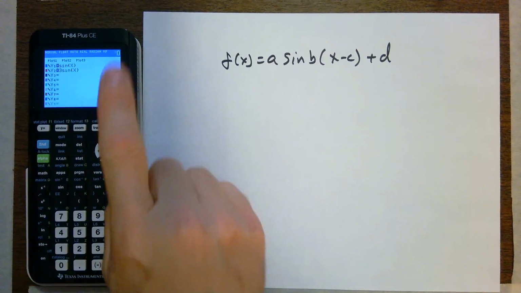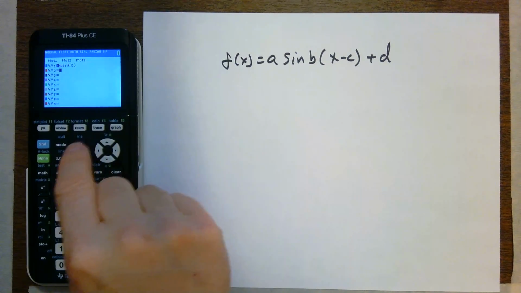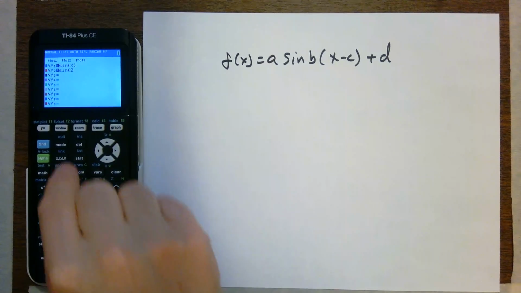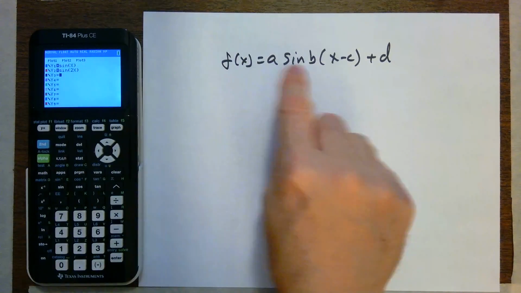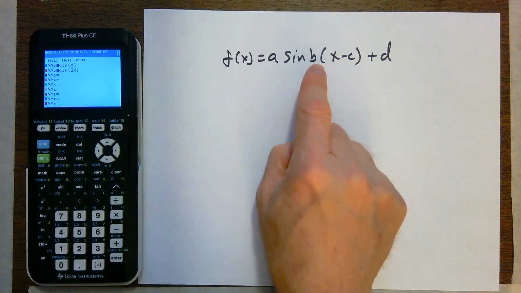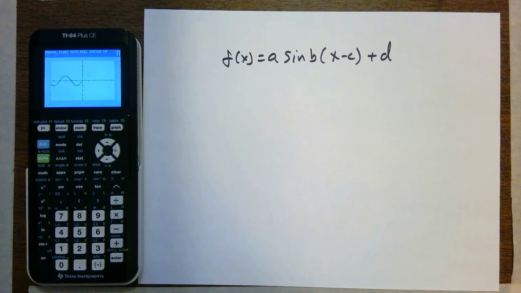All right, let's mess around with it some more here. So I'm going to clear this one out. Now I'm going to leave the sine of x in here, and now I'm going to put in the sine of 2x, close parentheses. The 2, I'm changing this b value here. The b changes the period, which deals with the horizontal stretching. So if I hit graph, here comes my parent function, sine of x. There it is. And here comes the sine of 2x. Notice the maximums and minimums have not changed. Still -1 and +1. But now the period has.